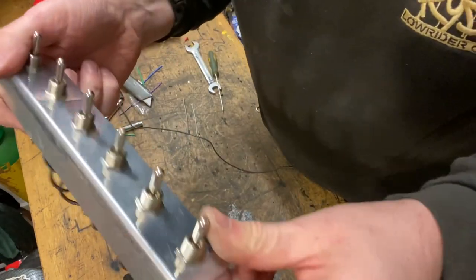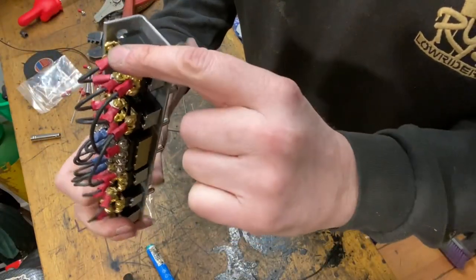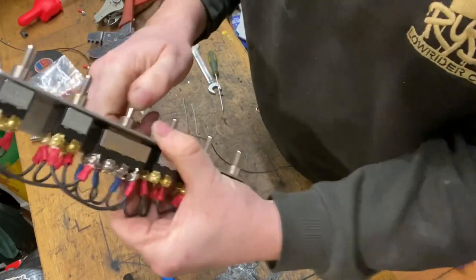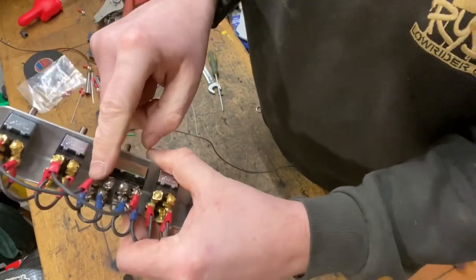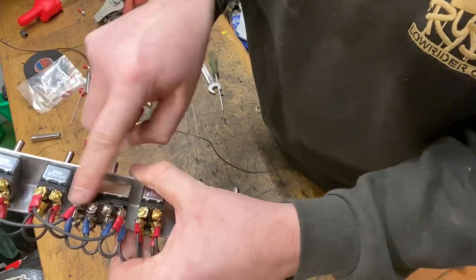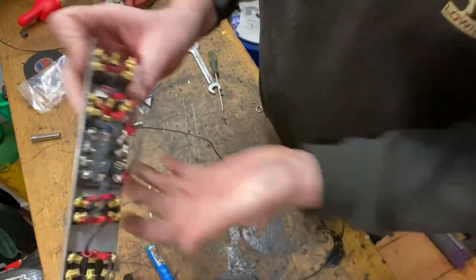There's your front switch. Up will make that connection. So it'll make the front go up, but it'll also, if you hit that switch up, that'll make that connection. But now that will do the front and that will do the rear. This one will do the front and the rear. And you hit that switch up. So now it's the same with the dump.